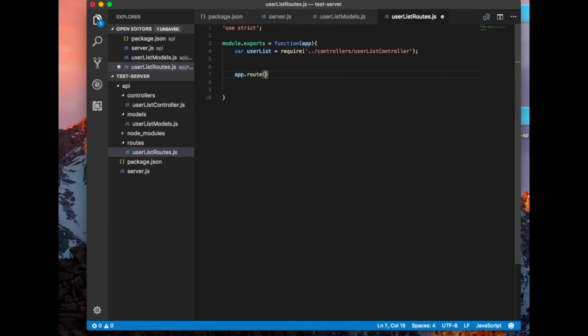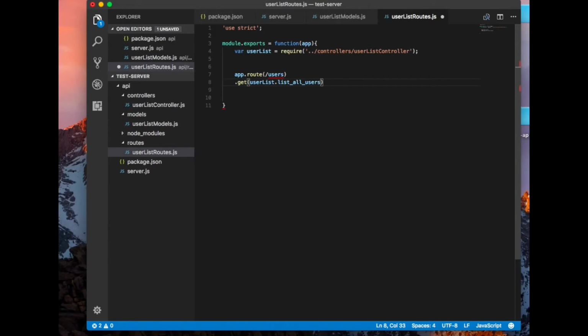Then what we want to do is add a route. We'll find the route in the users. If you go to the browser and we do http://localhost:3000/user, we'll find all the users there. So we want to do a get request. To do a get request, we need to use this variable, then list all users.